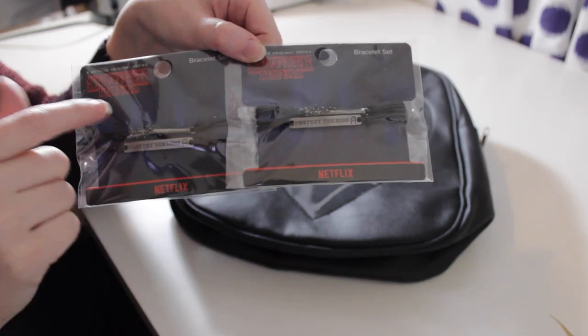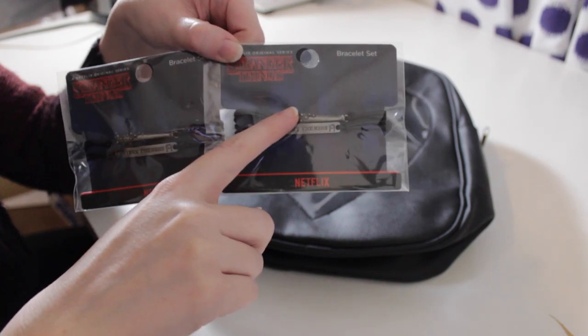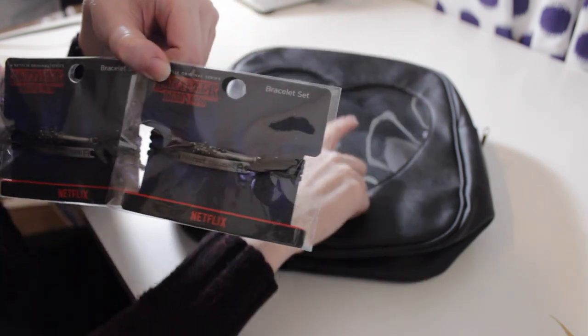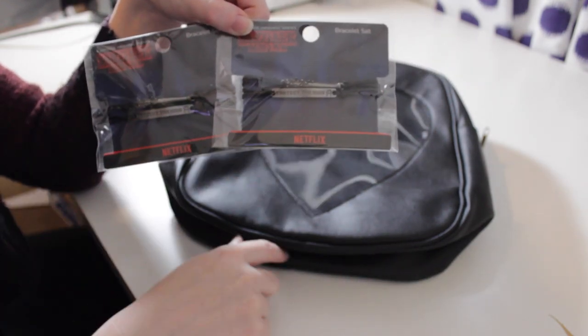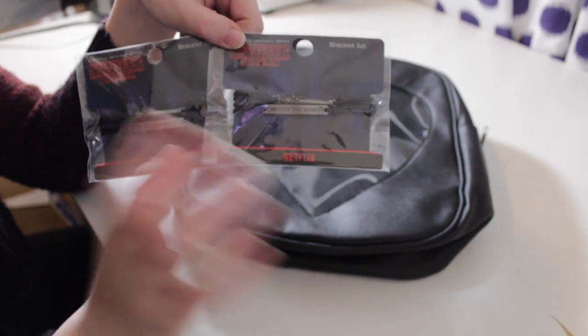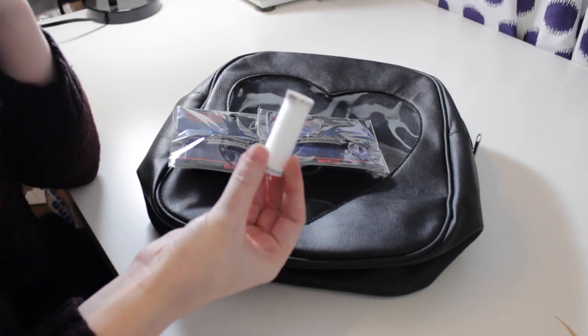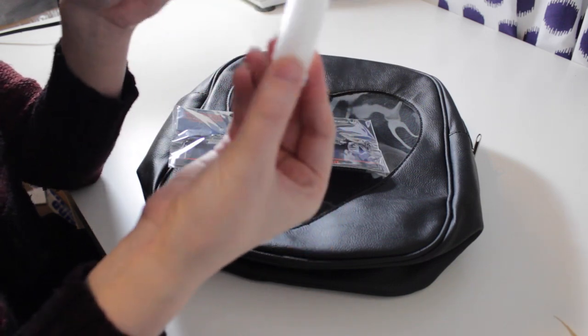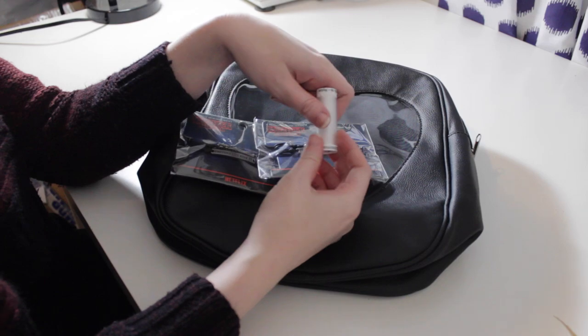I bought one at full price and another again on Boxing Day, so I felt comfortable buying the same thing twice. I thought it would be cool to put the bats in like the two top heart parts up here, kind of hanging down. I'm not sure if I'm going to use them to protect the kids yet — maybe one at the very bottom — but let's get those bats in. I am going to sew them in with invisible thread, which I first found out about and used when I was doing my Tinkerbell wings.